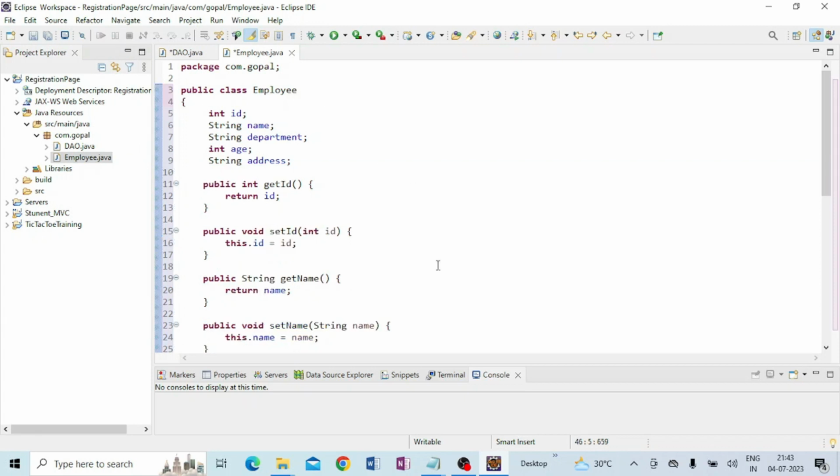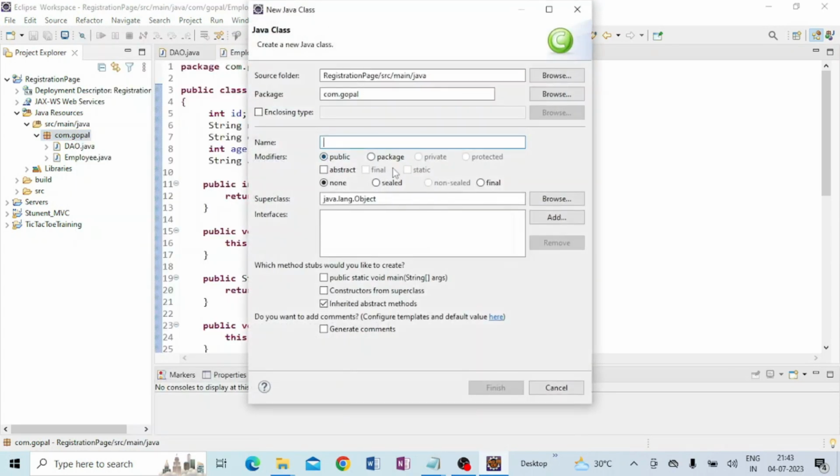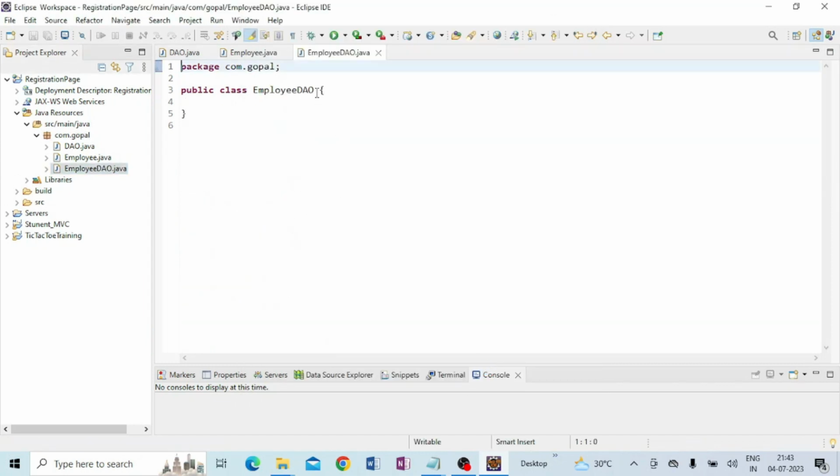Now my employee class is ready, and one more class I have to create, that is employee DAO. Right click here, new class, write EmployeeDAO, and then finish. Now your employee DAO class is ready.